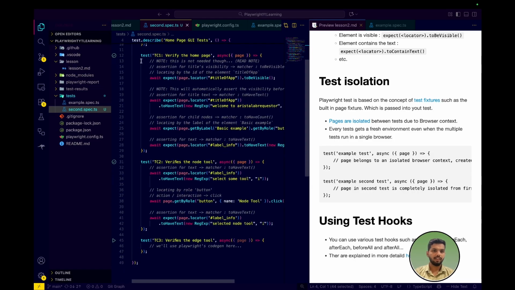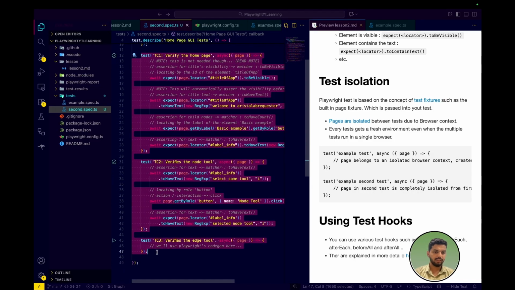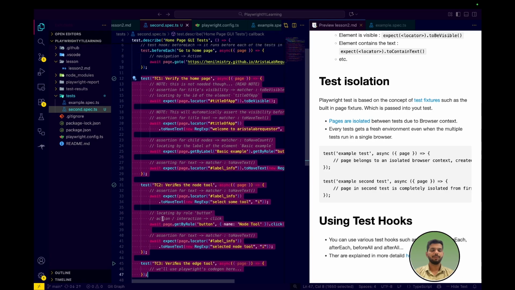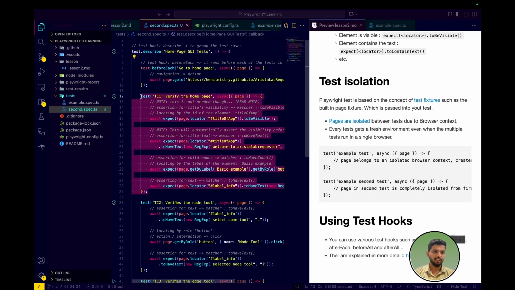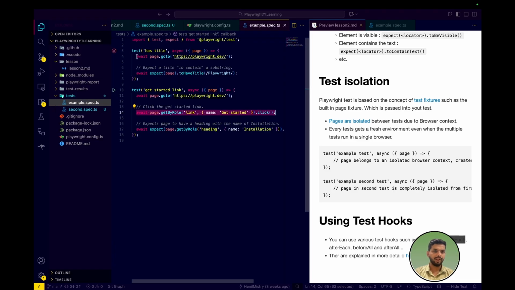Then these are the three test blocks. These are the three test cases that we want to perform, and those are grouped inside this describe block. Now the beforeEach block is a very special test hook that is executed before each of these test cases are executed. For an example, in this file we have this navigation that is the first line in both of the test cases.